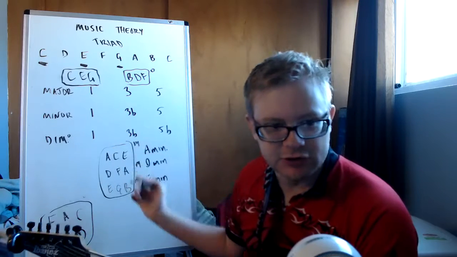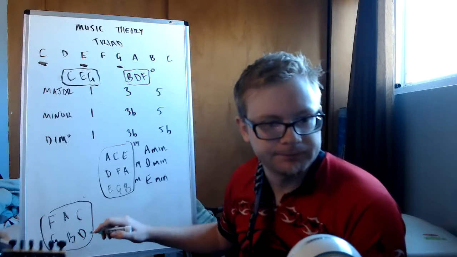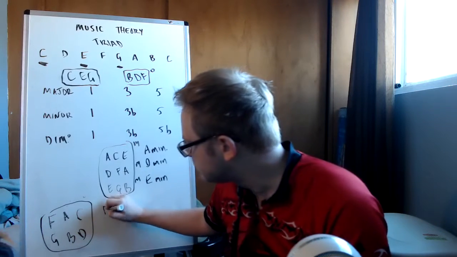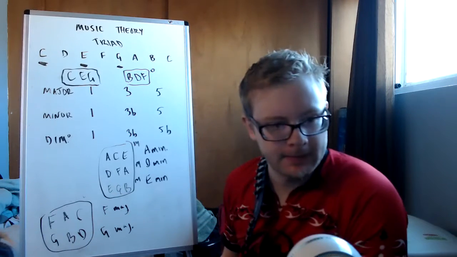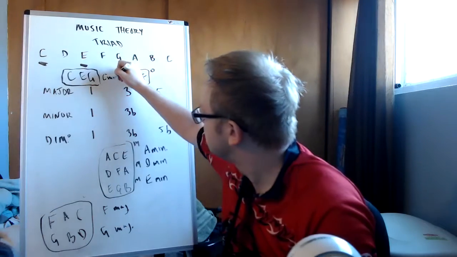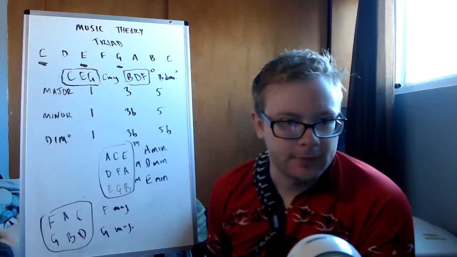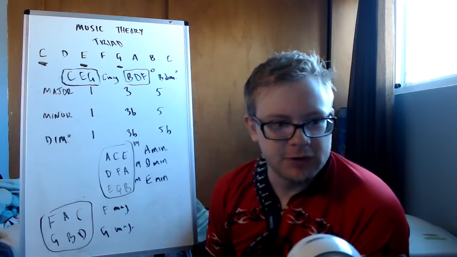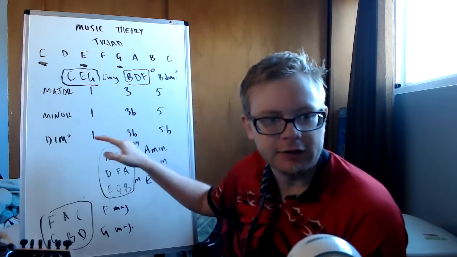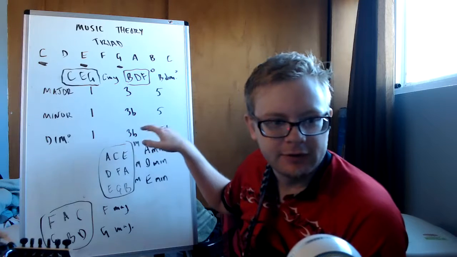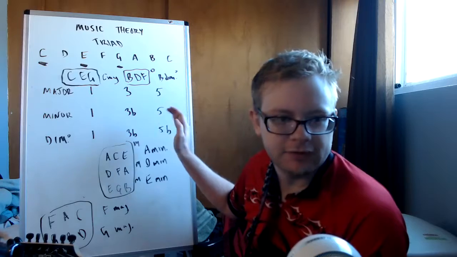If you need to make it diminished, you just flatten the fifth because the third is already flattened. Okay, so here we have F major, G major, C major, and B diminished. Okay, so for B diminished, if we want to calculate B major, we have to sharpen both, because this is already here, like this is 3 flat, 5 flat. So if we want to make it a B minor, we have to remove the flat here. So we have to sharpen the F.